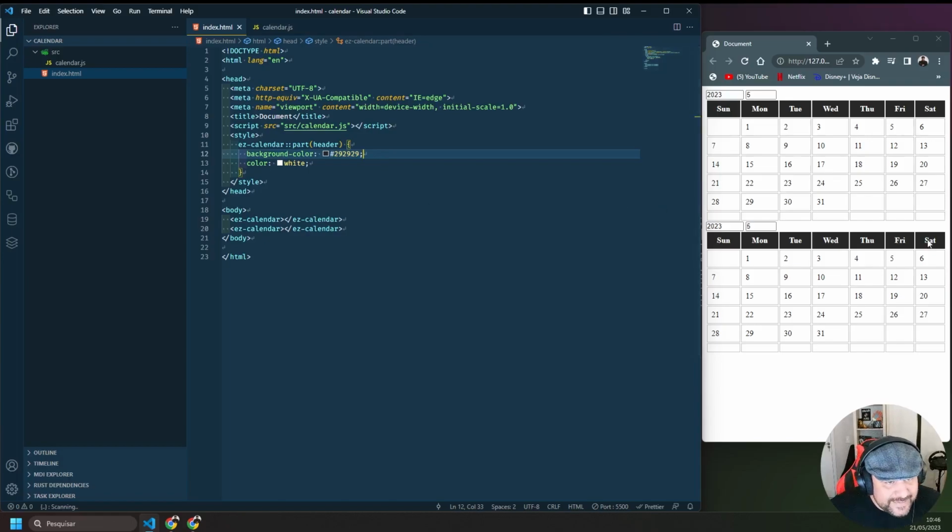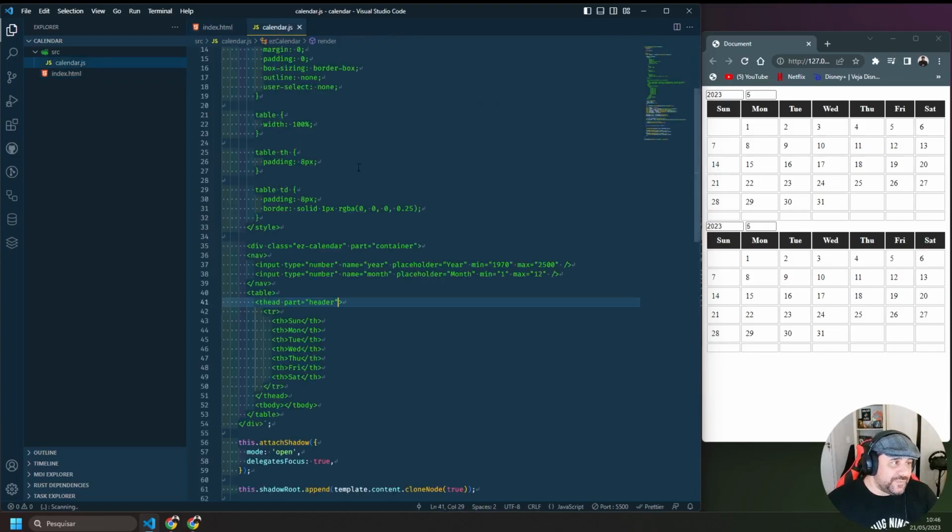So it is styling now the part header for all the easy calendar elements. And therefore, if you define enough parts, you can start creating styles for each and every element or sub-element of your custom elements from the outside.